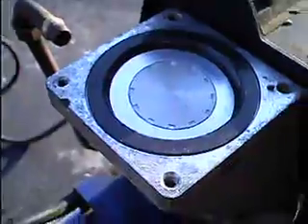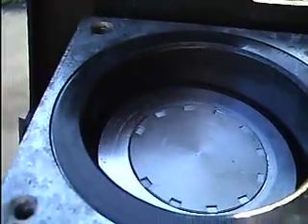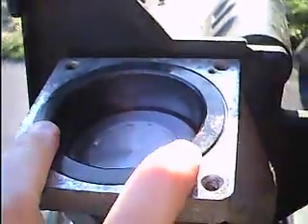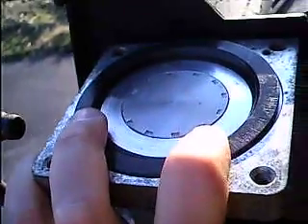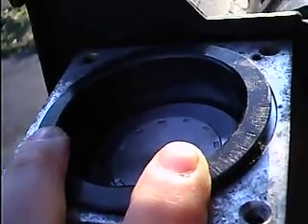Now, the piston rides in the cylinder. It's on a slant. You can see it's on a slant in the cylinder right now. If I turn the crank, you see it goes down, slants the other way, and then the cylinder's coming with it. Then it comes back up. The piston's rocking back and forth in the cylinder. Why would you do that? That doesn't make any sense to me.